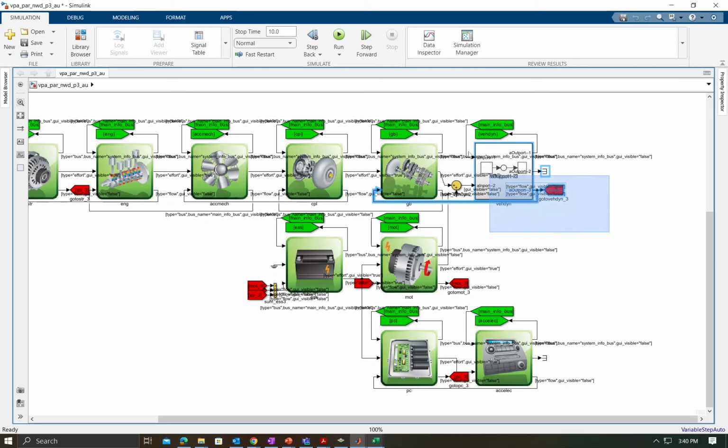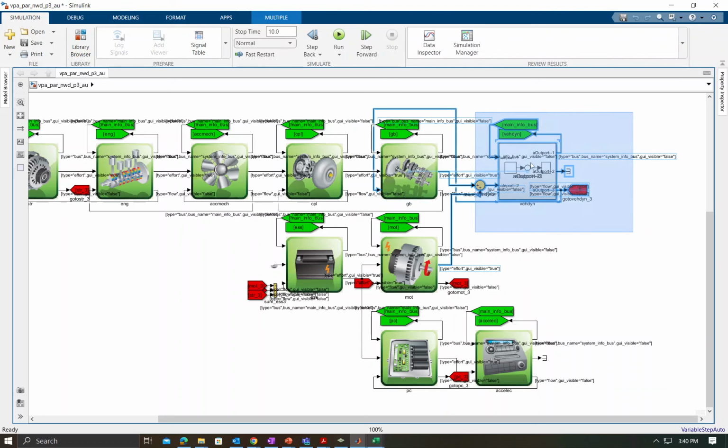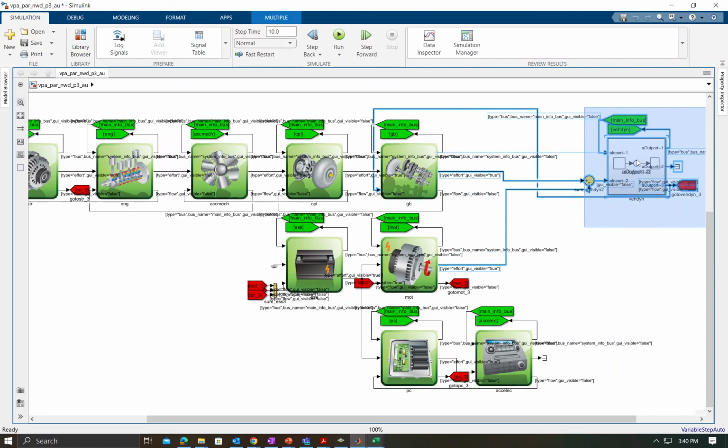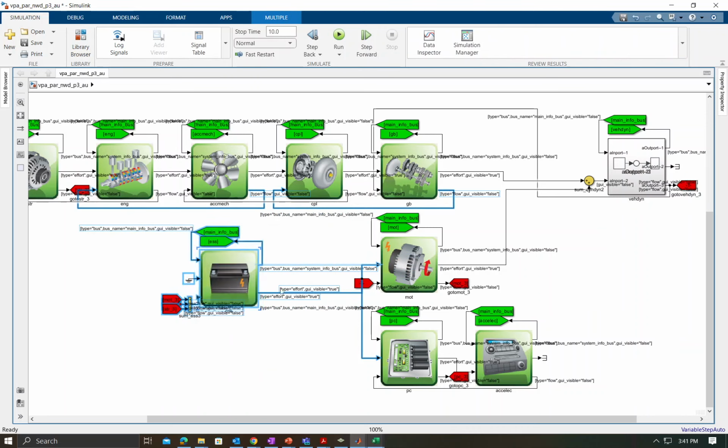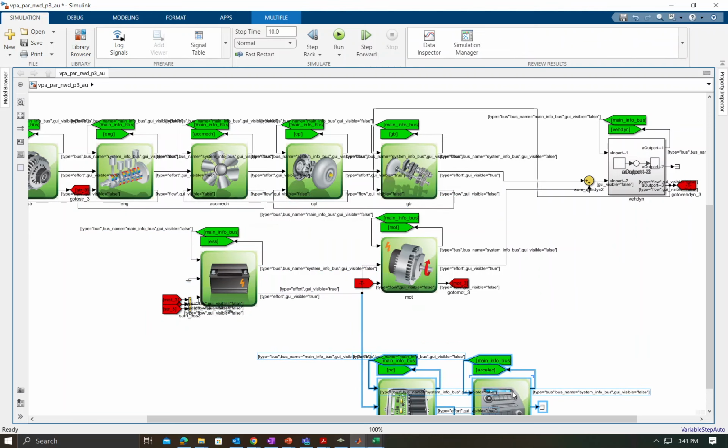First I will make some room over here for adding a new block, and so I will move some of the blocks here so that it will look a little neat and easy to follow. Okay, great. So we will be adding a block here.